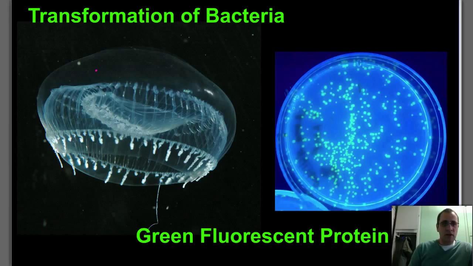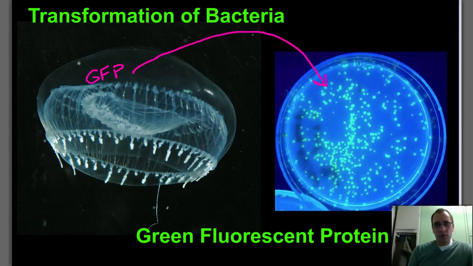We're talking about a jellyfish, and this is the jellyfish that produces the green fluorescent protein, so it glows green. And what we did in this lab is we took that gene, we cut it out of the jellyfish genome in the cell of a jellyfish, and we inserted that gene in some way into a bacterial cell, and so these are then E. coli bacteria, glowing green. So transformation is all about taking a foreign piece of DNA and having a cell take that up and begin to express the genes that are on that foreign piece of DNA.